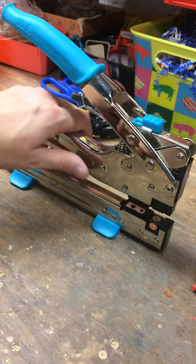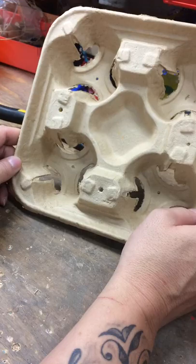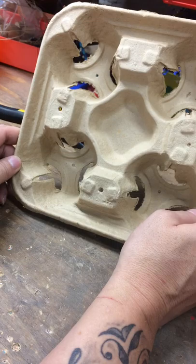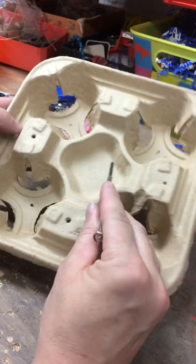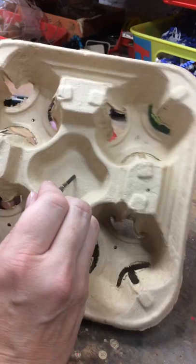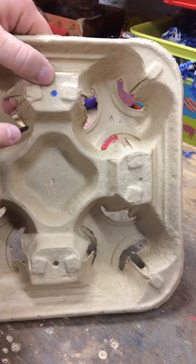So what I do is I bought, I think 75 of these drink holders on Webstaurant for $7, I think. It was real cheap. And they are biodegradable. They're safe for the birds. I absolutely love them. What I always start with is I grab one of these, and then I punch holes wherever I want. And usually I fill this up like you saw. So real easy to punch holes through them. Not a big deal.